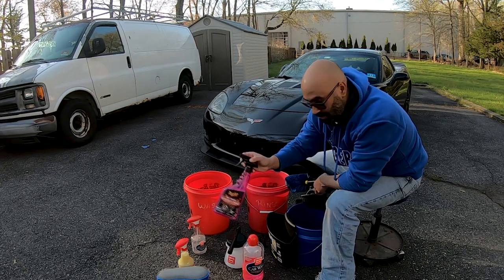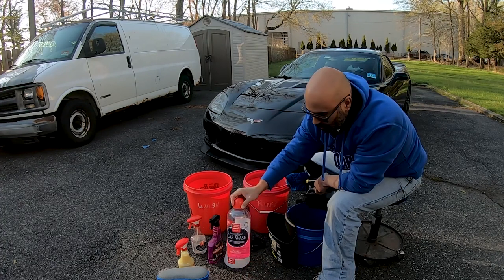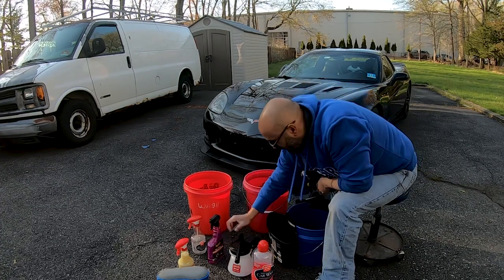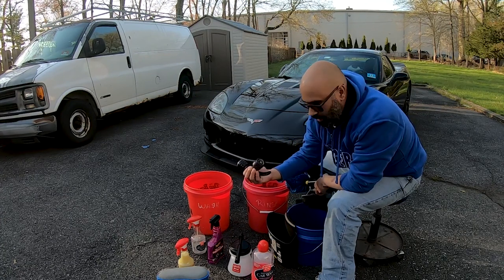I even do my exhaust tips with this one. And like I said, I love Griot's products, so I also use Griot's car wash. And believe it or not, I still use my Griot's foam sprayer and their gun. Just a note, after almost a year of owning this, yeah.